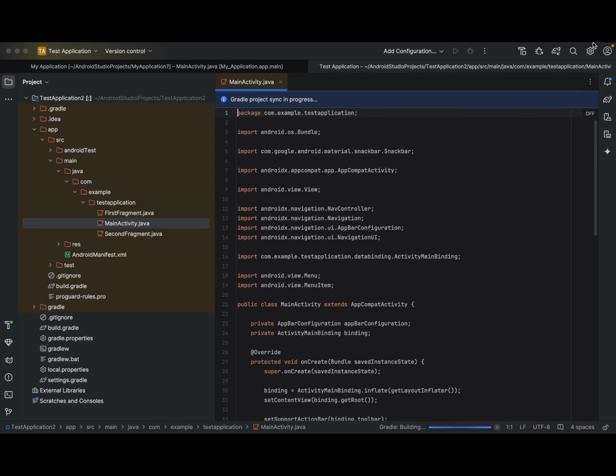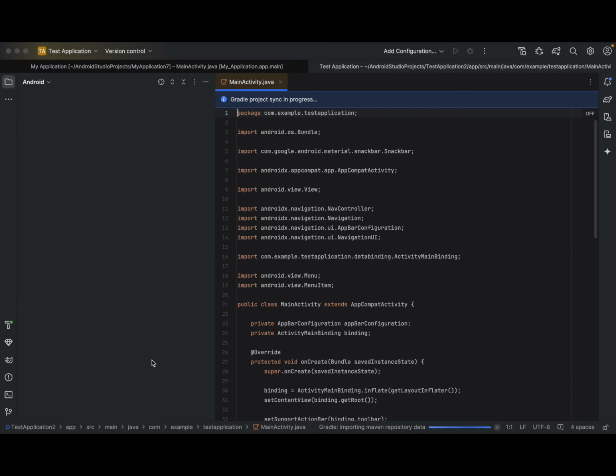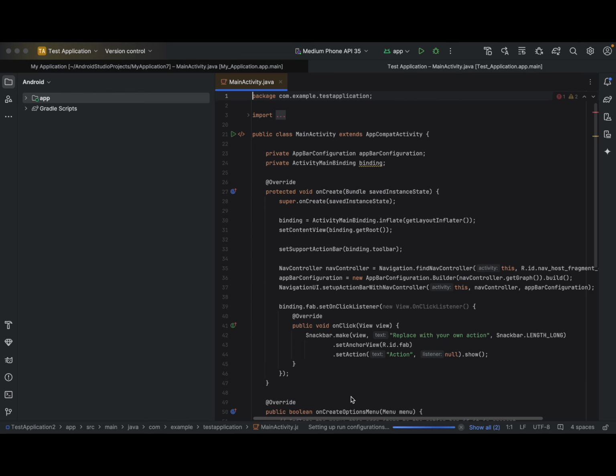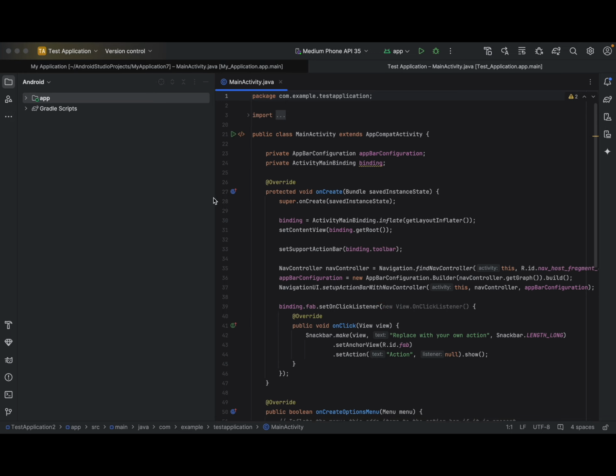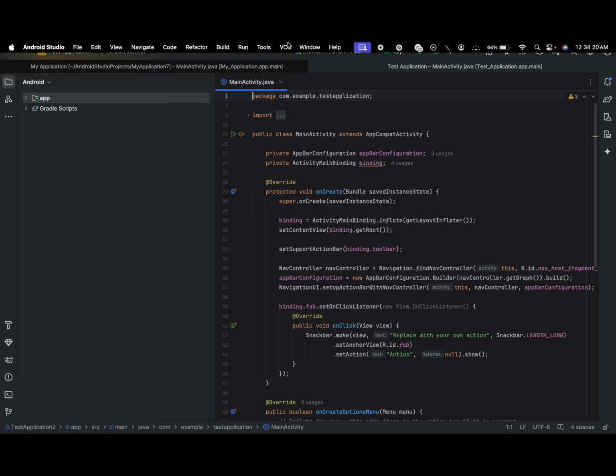Here we are. Here I opened an application. This is the code area where we are writing the code. This is the file area which will show every file we have added. It's still loading the setup and our configuration. We will wait until it gets finished. Okay, it is finished now. Now you can see the main home page of the application. Step by step I am going to tell you the function of each part.